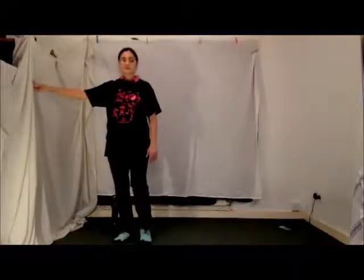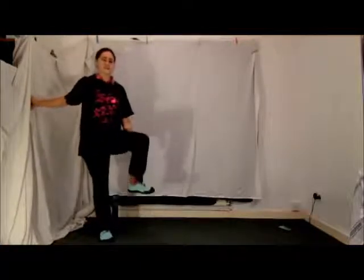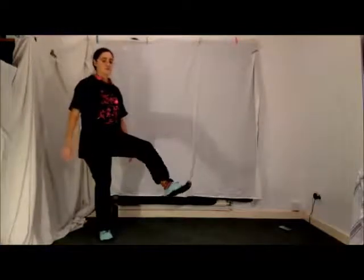I will use the wall. So I will show it from the diagonal view because my jeans are quite, it's hard to see what my legs do. So you lift up and then you go one. Oh, hang on a minute. Start again. We do 10, we hold for 8 first. Yeah, let's get this right.